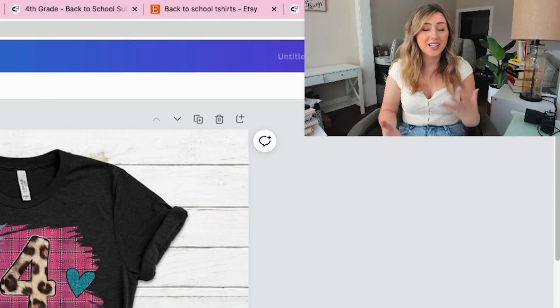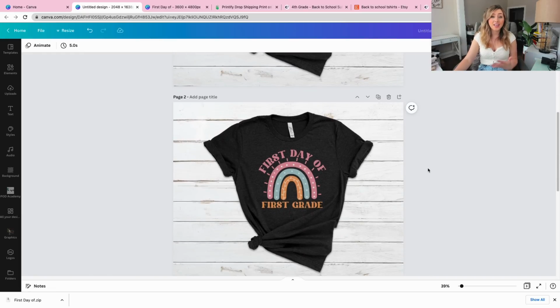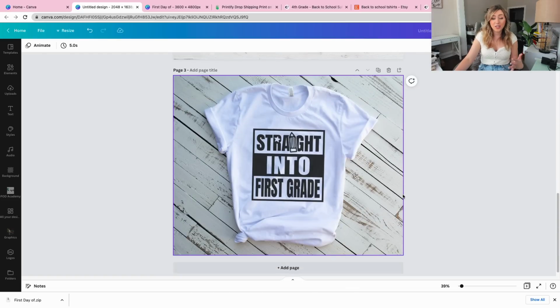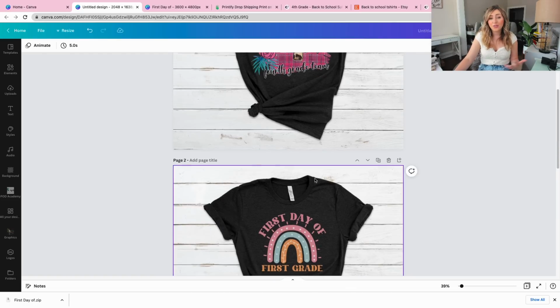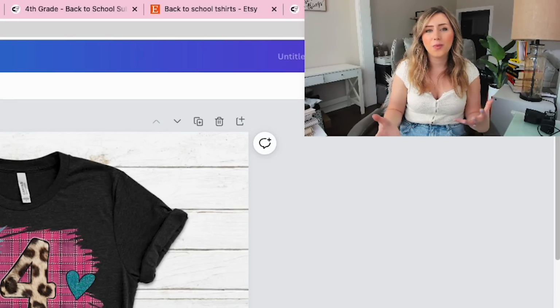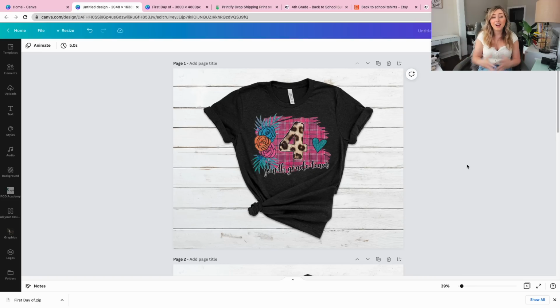With that being said, guys, that's the end of this tutorial. This is how easy it is to make 3 simple designs quite quickly, as you guys have done with me. I have first day of first grade, a boho rainbow, which I think is super cute, and then straight into first grade, and then our first one, that 4th grade team. So any sports teams or any grade teams, maybe intramurals. There are so many different ways and different designs you can create for the back to school niche. So if you haven't done so already, definitely hop into the niche. And right now is a really great time to design for the fall and Halloween as well.